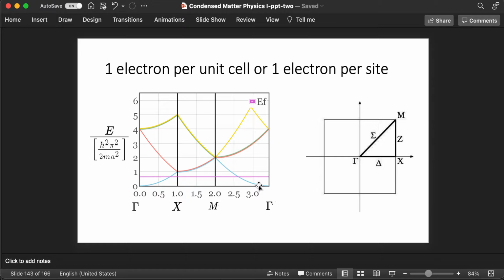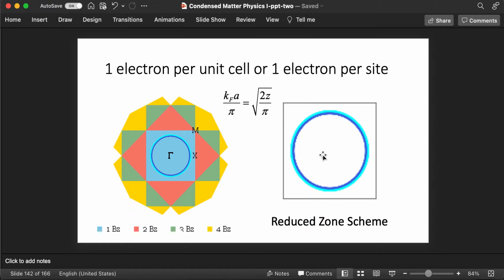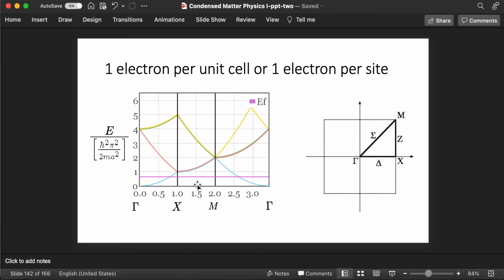This is of course in the free electron situation. So here you can see the Fermi level will lie here. The Fermi level is the pink line here, and you can notice that in the subsequent examples the Fermi level will keep moving up, because as the radius of the Fermi circle keeps increasing, in the band structure as well the EF will keep moving up. So here you can see the EF line is here.